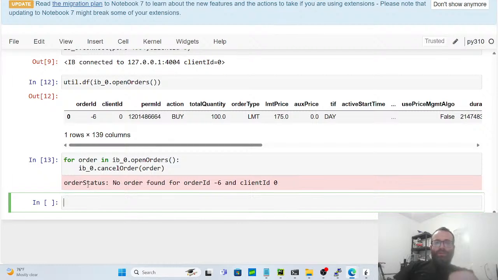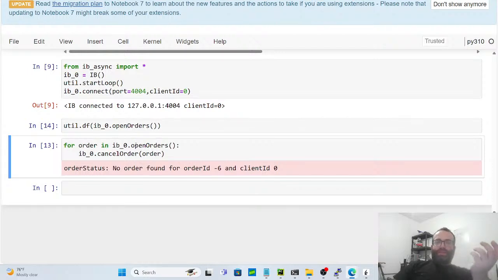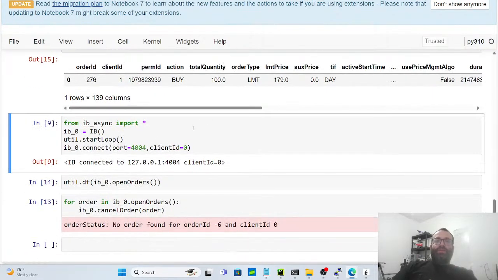it's really weird. Sometimes demo accounts do weird things. Oh, okay, it did cancel the order. Okay. So yeah, sometimes demo accounts do weird things, but that's funny. So I guess you don't see what you did with the phone on a client ID that's not 0. You have to have client ID 0. So client ID 0 is a special case. Okay, so we learned that together.